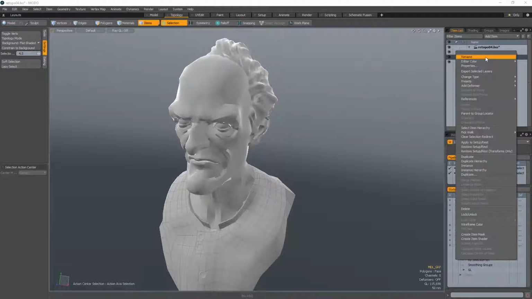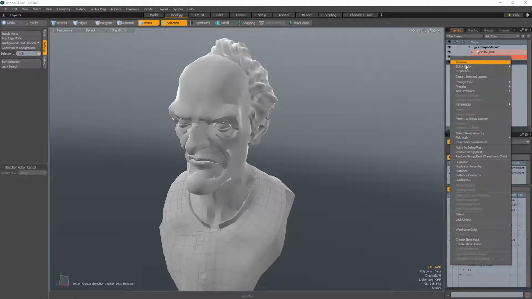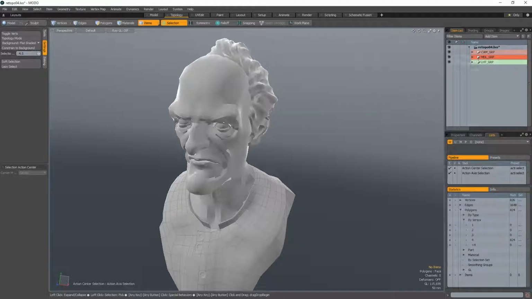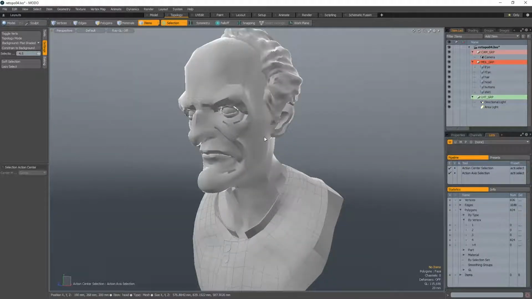Add a little bit of color here, change color, which is here. You don't have to do this. This is purely for organization. This looks nice. Now we have a model here which has the model, the camera, and the light. And it's super clean. Again, the cleaner you go, the happier you're going to be down the line.